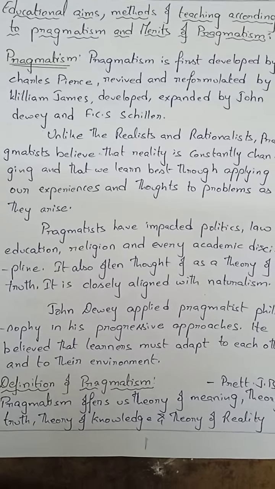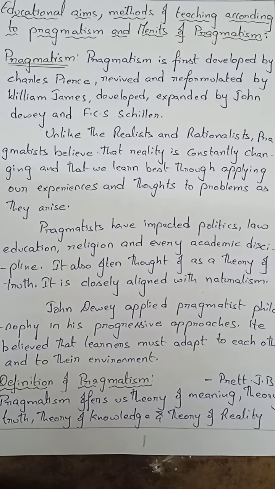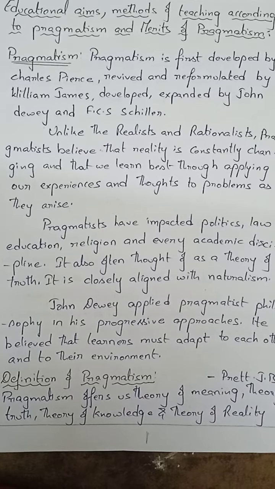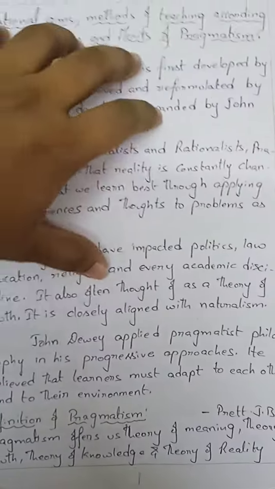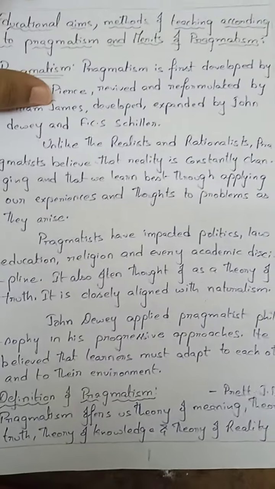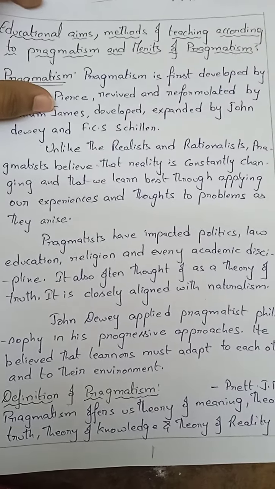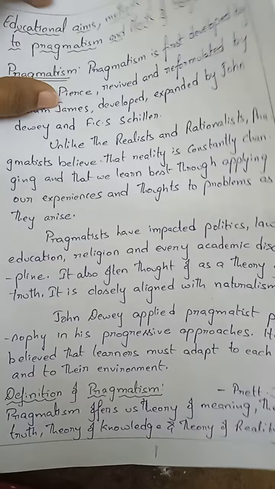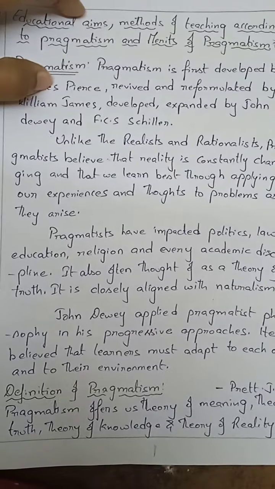Pragmatism has impacted politics, law, education, religion, and every academic discipline. It is also often thought of as a theory of truth. It is closely aligned with naturalism. John Dewey applied pragmatist philosophy in his progressive approaches. He believed that learners must adapt to each other and to their environment.